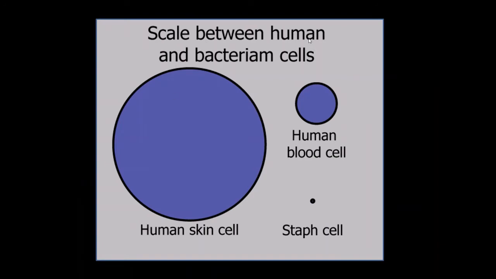Humans are made of cells, and you can see here the scale of a human cell is much bigger than a bacterium. This is a bacterium here. So they're tiny compared to human cells. And that'll be somewhat important as we think about a bacteria being a very simple form of life. But imagine now that's a Death Star. Maybe this is a whole planet, huh? So that gives you some sense of scale.